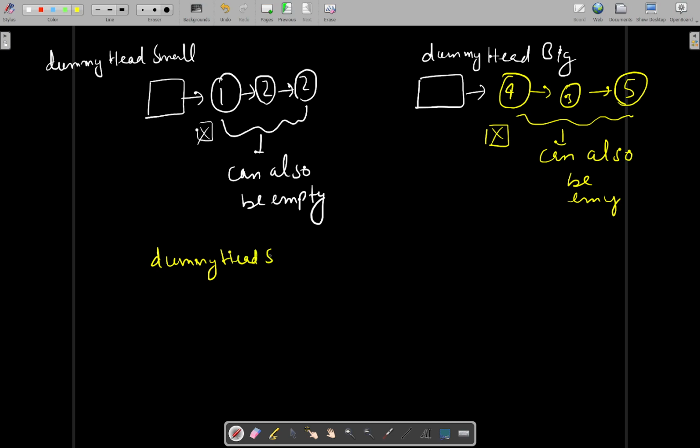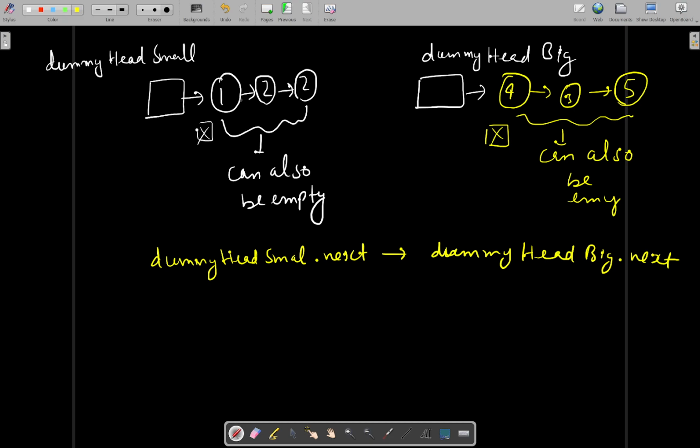We will point dummy head small next to dummy head big next.